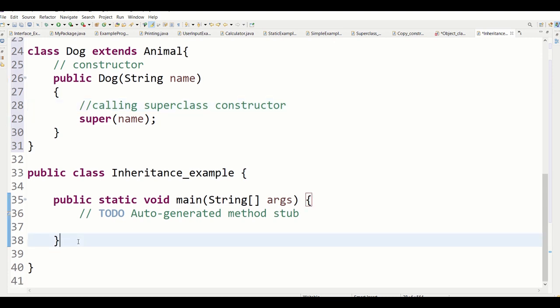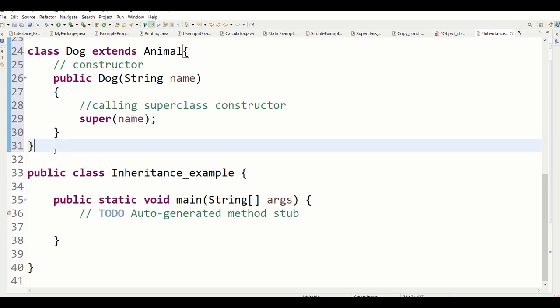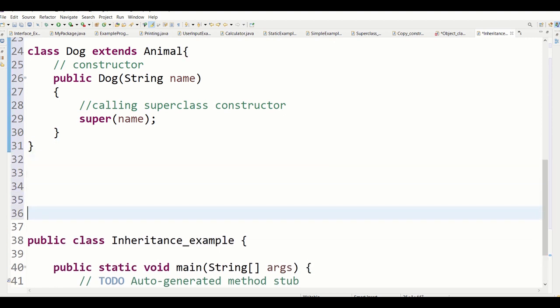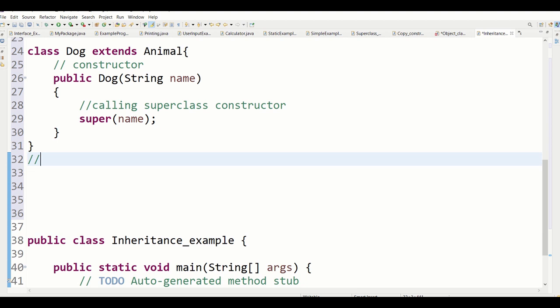After this, we are going to do one thing. We are going to override the method.